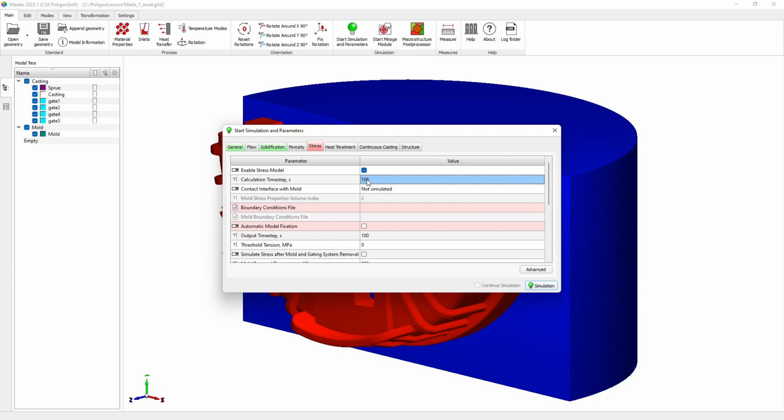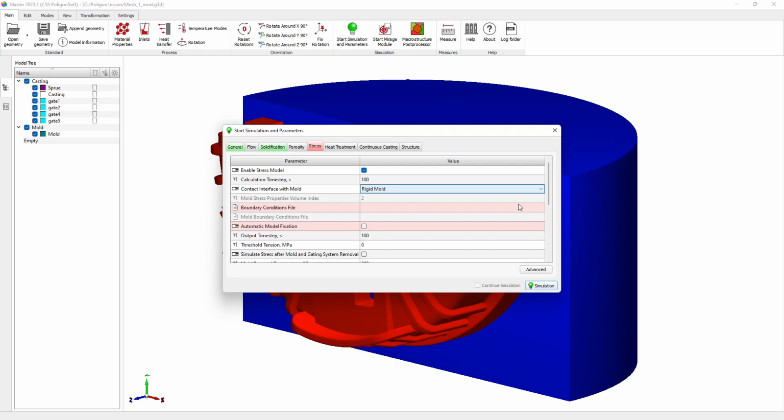This is very convenient because stress calculation requires a lot of resources, and by using a dynamic step, we can significantly reduce the calculation time. In the next line, we set the type of contact interaction with the mold. If I double-click on this line, I can choose from several options. We will select Rigid Mold. Not all molds can be considered absolutely rigid, but for educational purposes, this is the simplest model that does not require specifying additional parameters. This model assumes that the nodes of the mold mesh do not deform, and stresses in it are not calculated. This option is most suitable for sand casting.